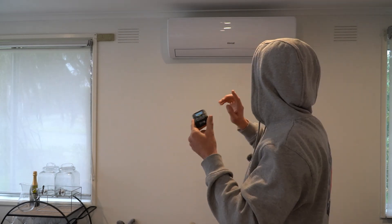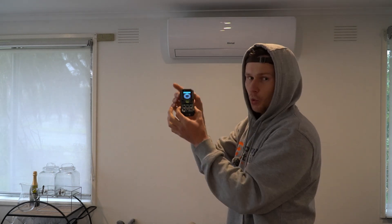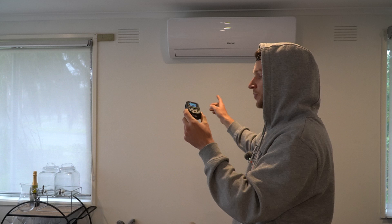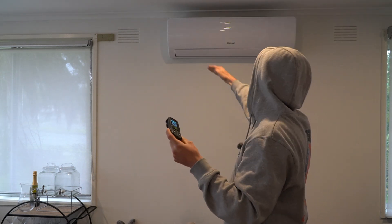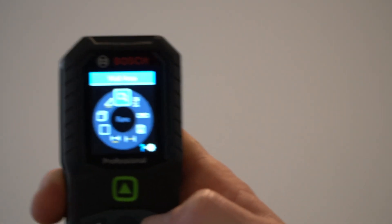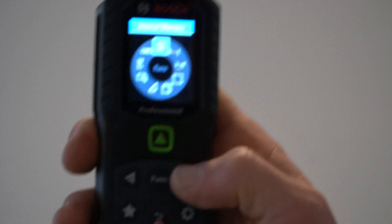The indirect measurement mode works like this: if I get a measurement to the wall straight behind me and also a measurement straight up to the roof — keeping the laser in the same spot — it gives me the indirect measurement of that triangle from the wall to the roof. So if I was building a roof, I could get the length and height for my rafters. That's really cool. We've also got wall area, which gets multiple areas and adds them together, plus stakeout mode, a level mode, and internal memory.